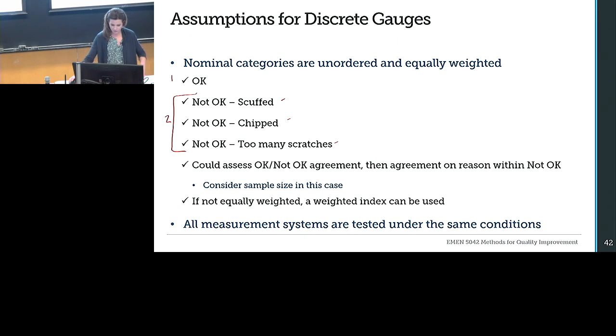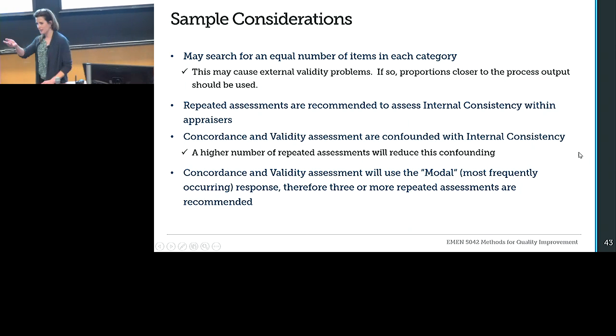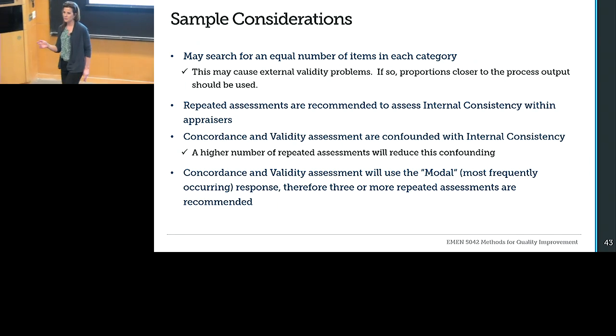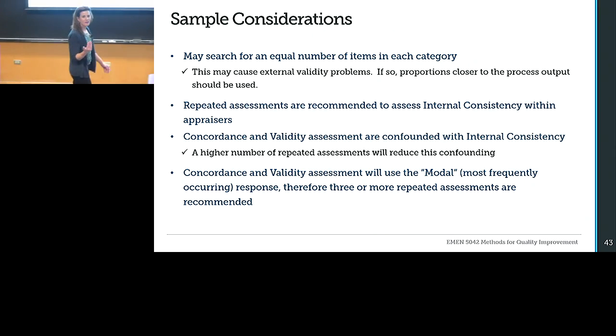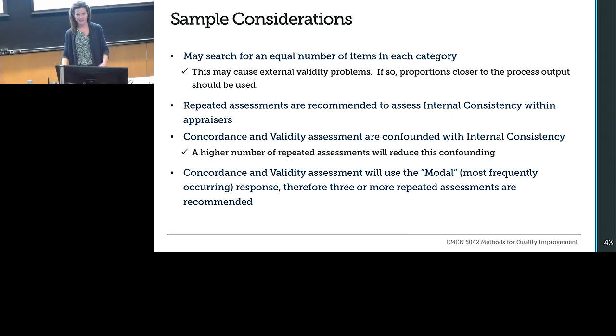All right, so all measurement systems, of course, are tested under the same conditions. So if I have Shane and Afton, I haven't mentioned Mario, okay, we'll say Shane and Mario measuring, I wouldn't put Mario in the break room, the dark break room with the dirty, torn up phone books, and then Shane would get to go in the mahogany wood tasting room and then do some type of color assessment, right? They'd have to be under the same conditions. Otherwise, you're already messing up the validity of the experiment.